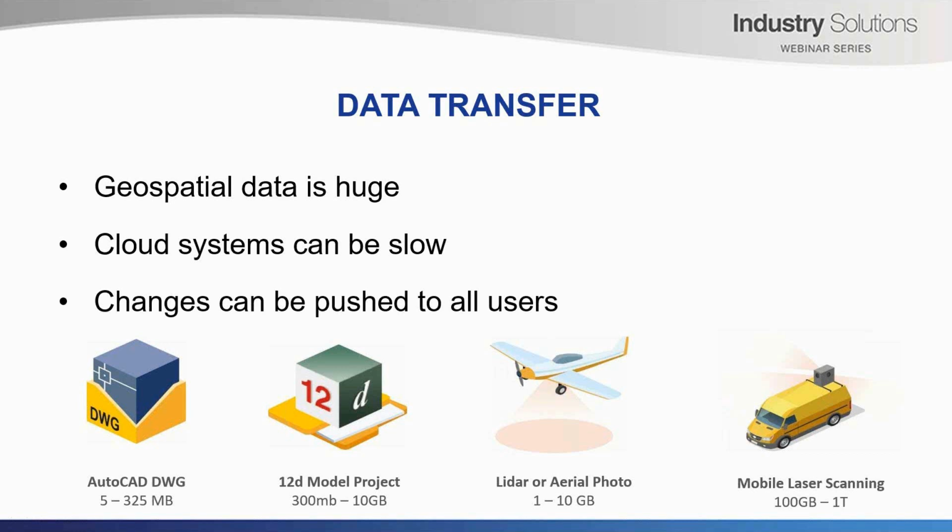And it's not just the amount of data that's sent, it's also waiting for that data to be transferred, which has actually a significant cost. So we've got customers reporting a saving of 4 hours per week per user just on waiting for 12D model projects to download. So reducing the data that's sent can have a real cost advantage and save you a lot of time every week.